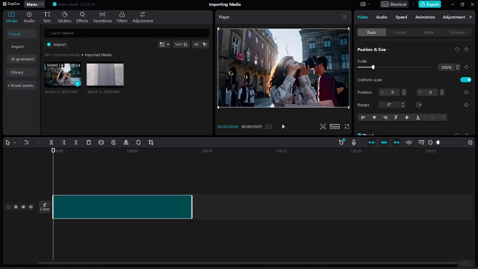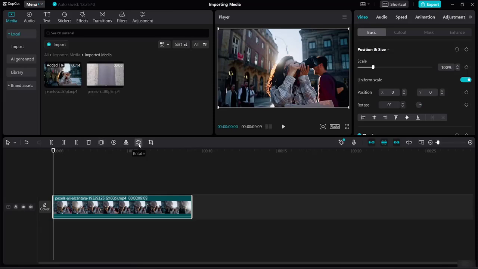Okay, and how you will be able to understand that this particular video is trimmed. The video which you have imported will have this cut icon on top. From here you have only downloaded the video till this much of the video. Now this video is 9 seconds, as you can see.